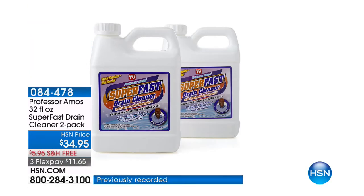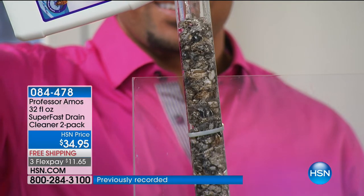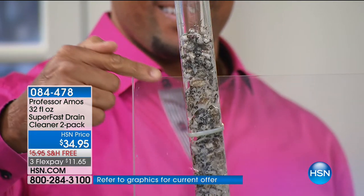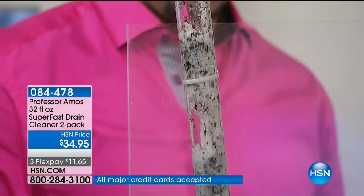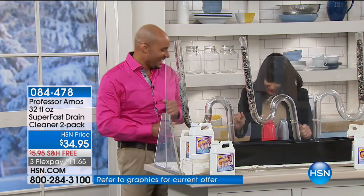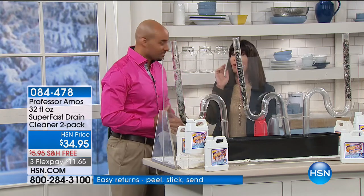We have a crazy buy for you today. The opportunity to take advantage of one of our number-one products here with Professor Amos — it's the Shock It Clean, where this concentrate will make 96 bottles with today's purchase. Look at how it's just literally eating through everything: grease, oil, grime, food stains, dirt — without any elbow grease whatsoever. Today we have the incredible value of $34.95. Bobby Ray — Amos Harper today — is the son of Professor Amos. It's so good to have you here.